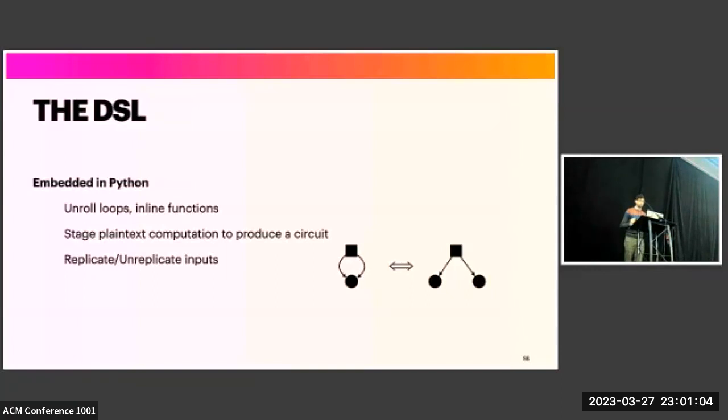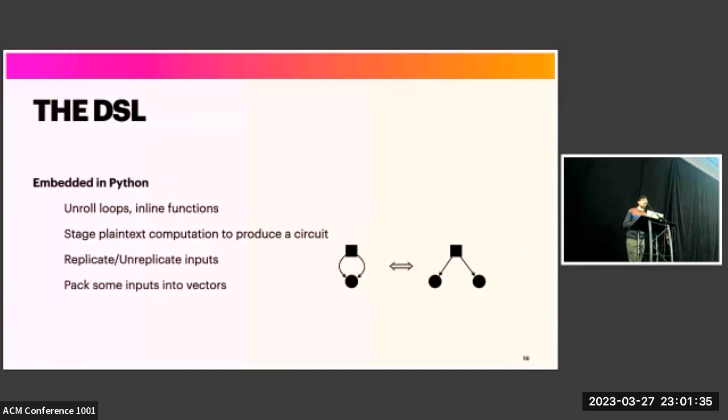This is an important point, so I'm going to talk about it a little bit more. You can see I've got two abstract depictions of circuits on the right here. We've got this circle input that's being passed in two different ways to the square at the top. And we've got two choices. We could either pass the input in once and then rotate it once to get it to the right place, or we could pass in two separate copies of the inputs and just have them go in the right places automatically. So this is a design decision that's left up to the programmer, but it does have some impacts on performance that we'll see later.